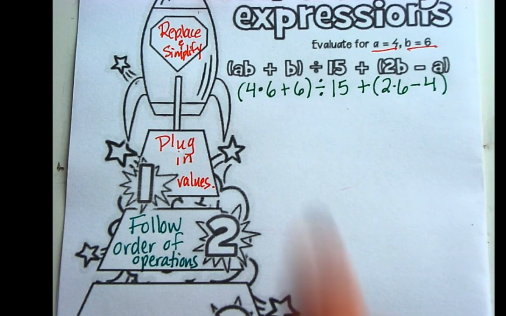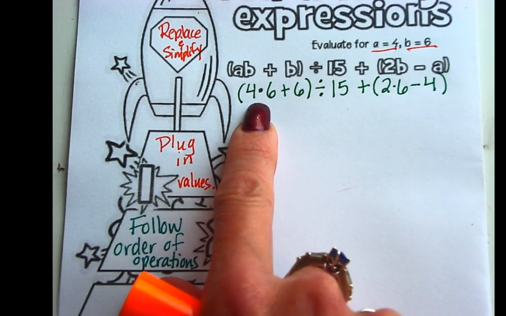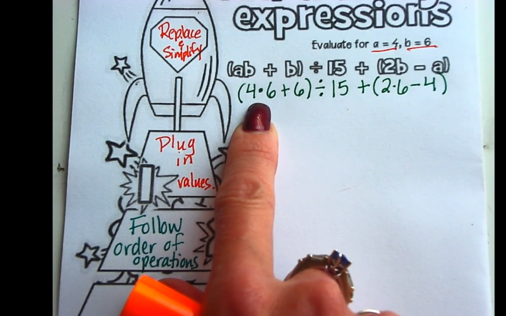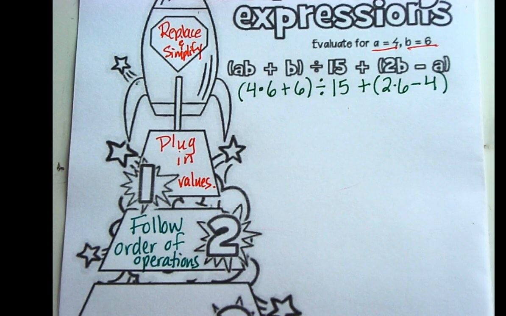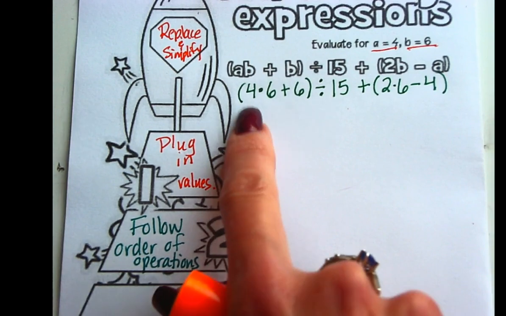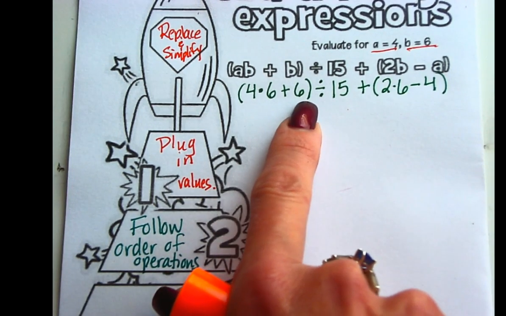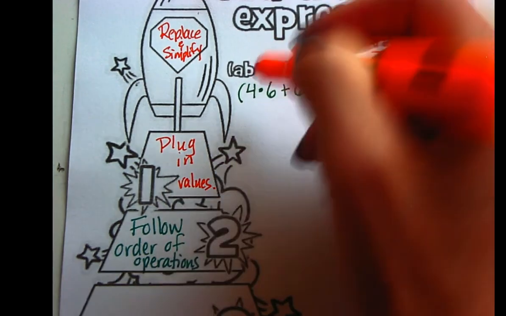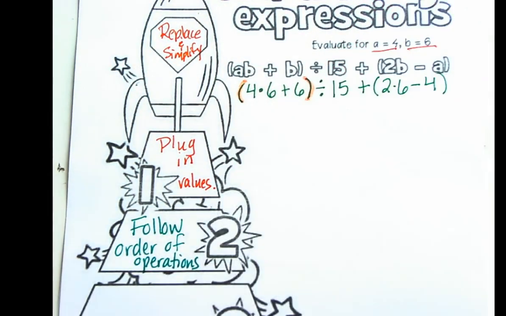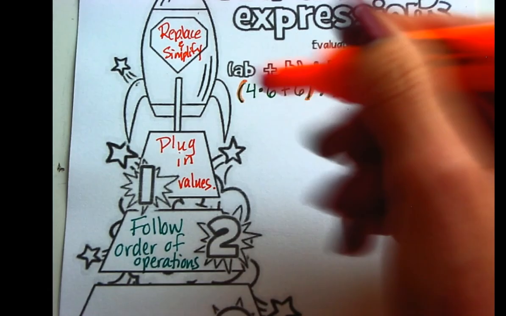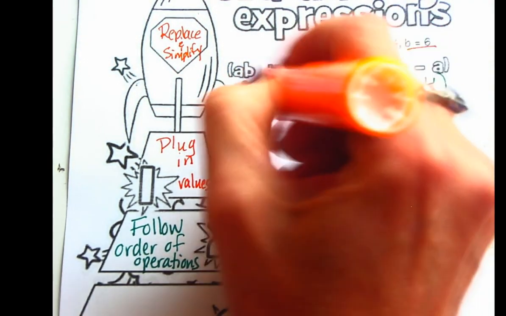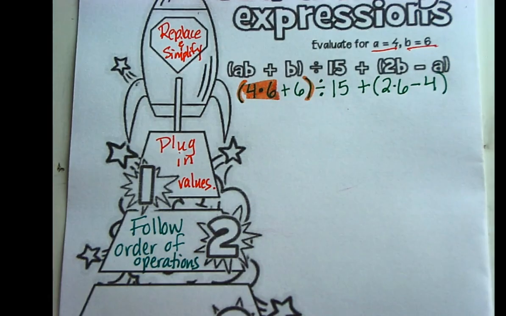So what would be the first step? And remember the order of operations, we have grouping symbols, exponents, multiplication or division, and then addition and subtraction, which are the other notes that we did that you should have in your notebook. So what's going to be the first step here? Brianna? So we go to the grouping, but within the grouping we have multiplication and addition, and we're going to do the multiplication. So we're going to do the 4 times 6.